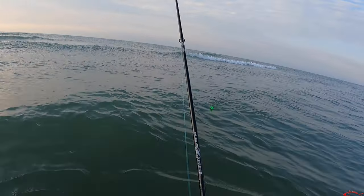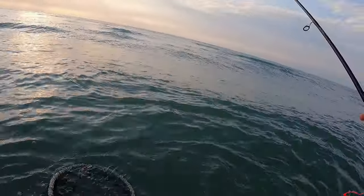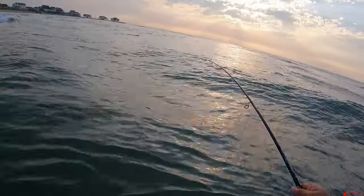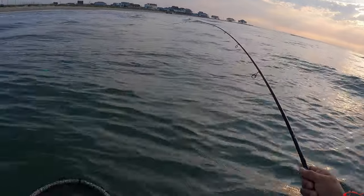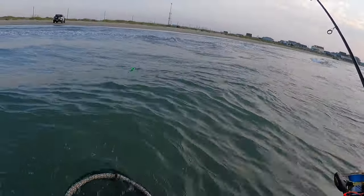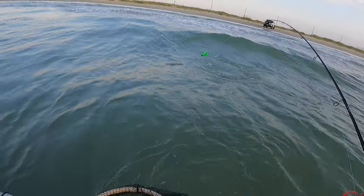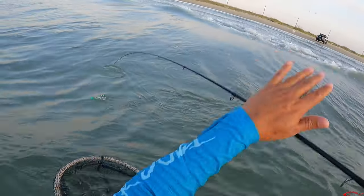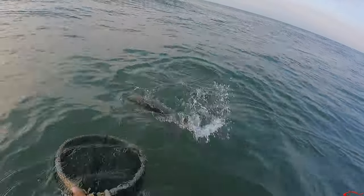I want him to get a little tired, because now he's gonna see me and he's not going to want to cooperate. Oh, there he goes a little bit more. You don't want to really force the issue too much. You want to get him in as fast as you can, because he has a very thin mouth and that hook could pull anytime. But you don't want to super force the issue. It's a fine line right here. When you're netting fish is when you miss them the most. Most of the time you lose the fish is when you're netting them. Sorry, I'm trying to think and talk at the same time.